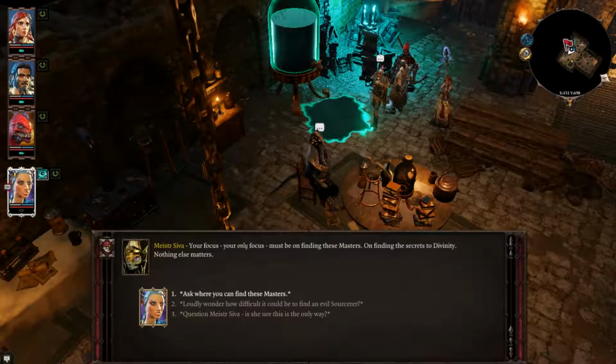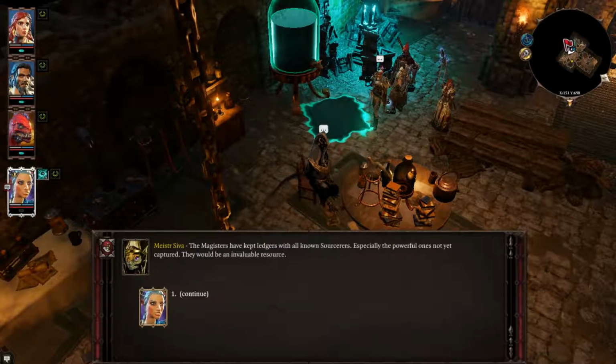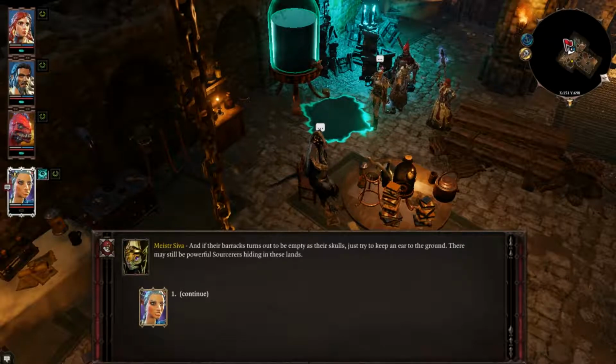Your focus, your only focus, must be on finding these masters. On finding the secrets to divinity. Nothing else matters. So where do we find these masters? The Magisters have kept ledgers with all known sorcerers, especially the powerful ones not yet captured. They would be an invaluable resource. But do be careful not to get caught. I was their guest for a time, and I promise you the gallows was the most comfortable part of the experience. And if their barracks turns out to be as empty as their skulls, just try to keep an ear to the ground. There may still be powerful sorcerers hiding in these lands.